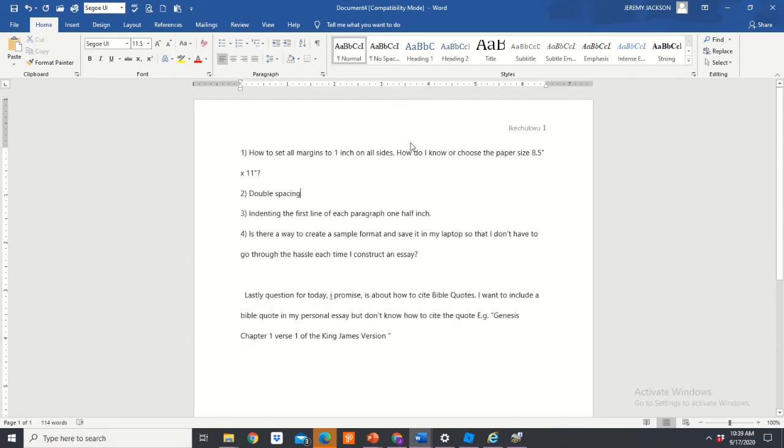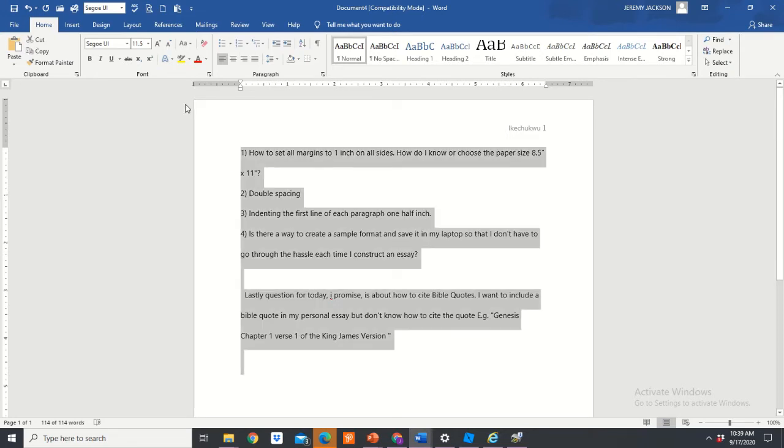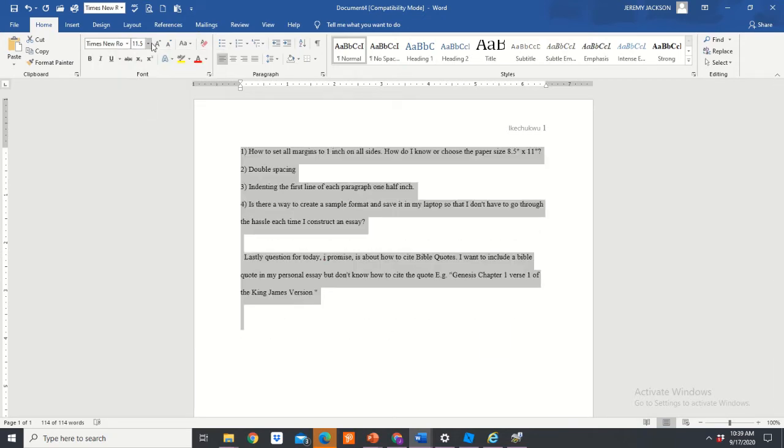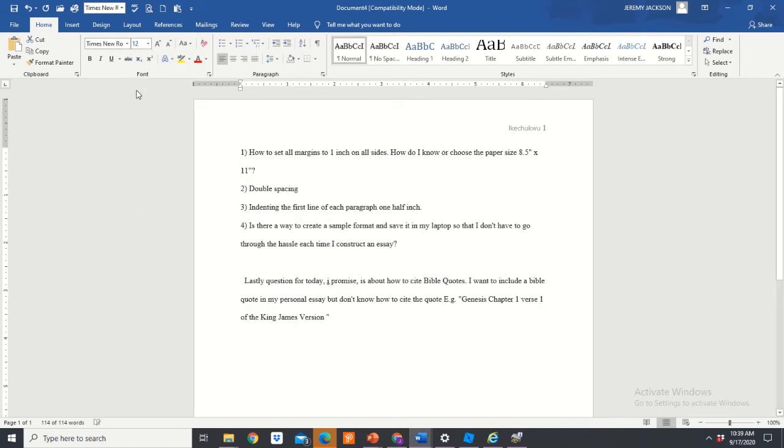1 inch margins, your last name in the header, page number. That will advance up to page 2, page 3, page 4 as you progress through your essay. Again, if you hit Control A, it highlights everything. Let's go up here and change this to Times New Roman, which is required, right? And the font has to be 12-point font. There we go. Now we're getting closer to being correct with regard to MLA.